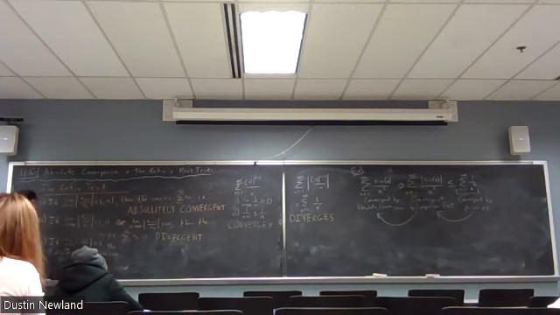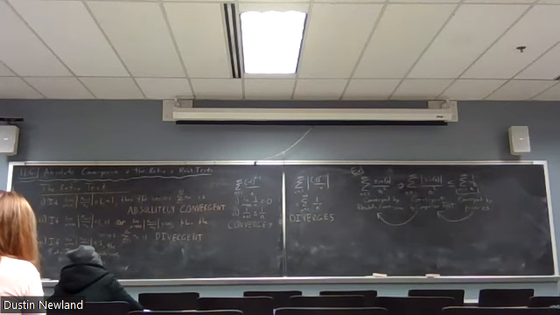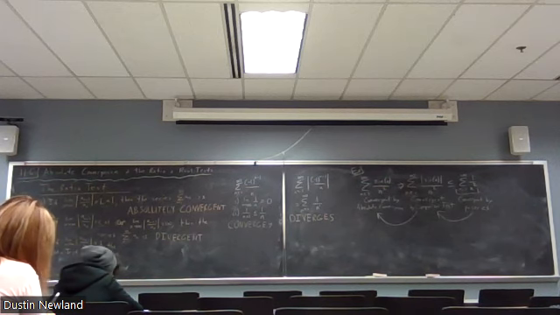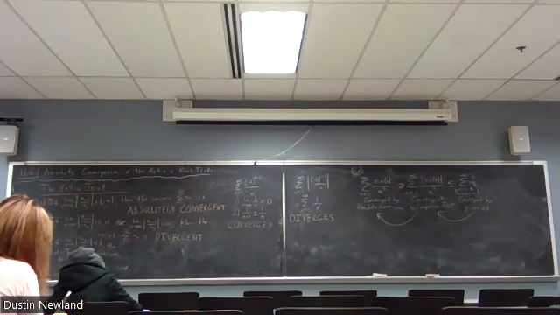Okay. So what does that mean? Well, that means that if I get a limit and it's equal to 1, then the ratio test can't tell you. You're going to have to use something else. You're going to have to find some other way to determine whether the series is convergent or not.